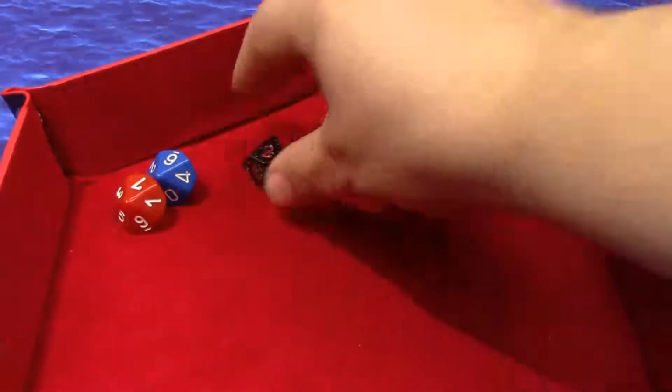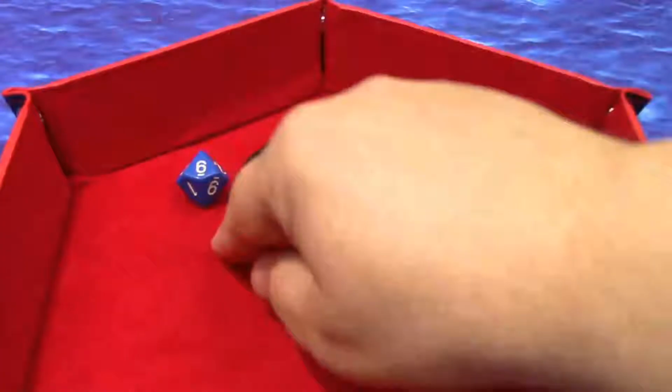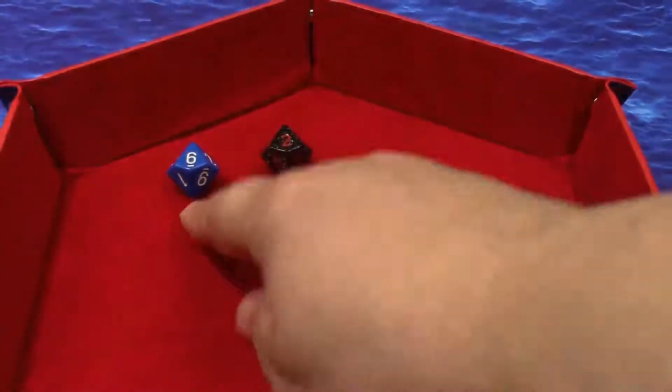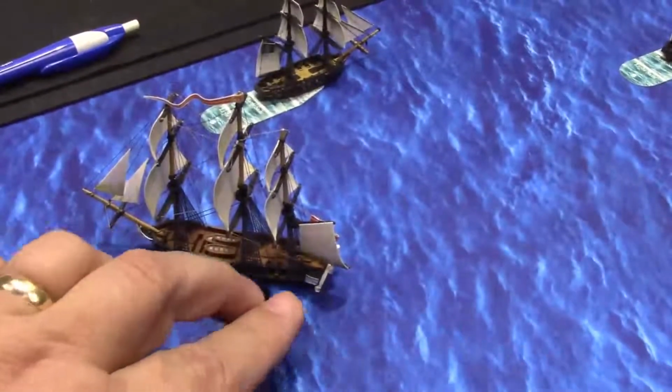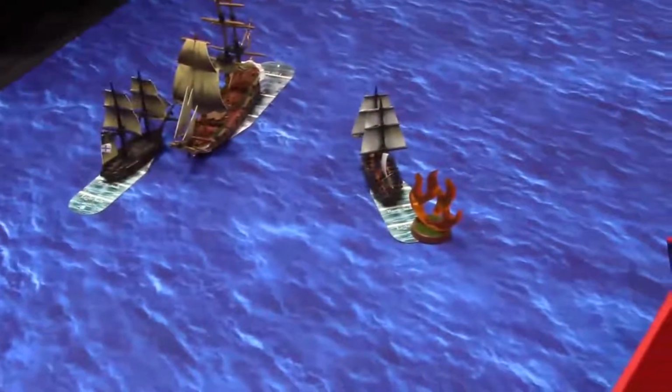6 or less. So that's a carronade hit. That's the only one. The carronade and the heavy cannon. So carronade does 3, heavy cannon does 2. That's a total of 5 damage. Alrighty, and now that's where I'm at. I'm anchored, and we can go on to the fire brig.